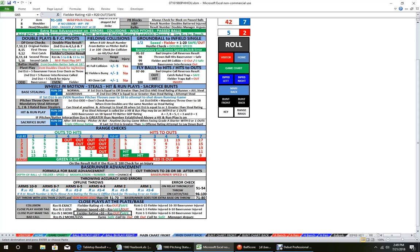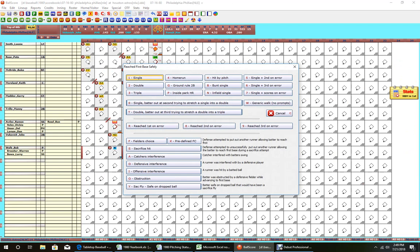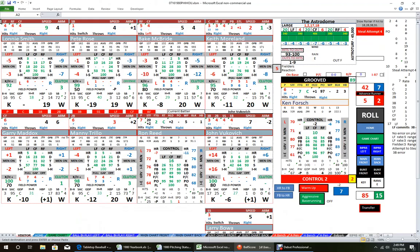So the fielder in question is the thrower in this case, which is the shortstop. So we need a 4 plus 10, 14 or less for him to be out. 15, Vukovic is safe. So Vuk legs it out for an infield single. And he's keeping right around his season average. And that brings up Larry Bowa. That is only the third hit for the Phils this game.